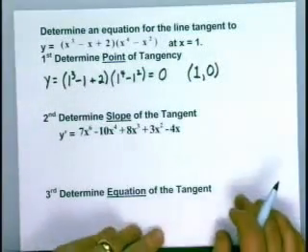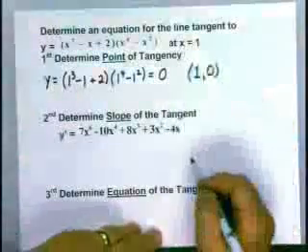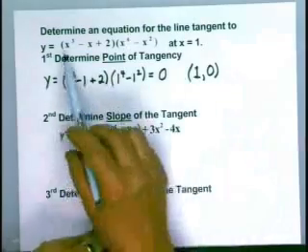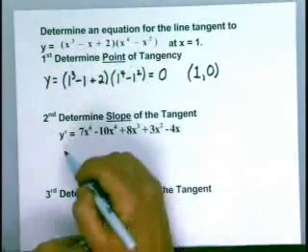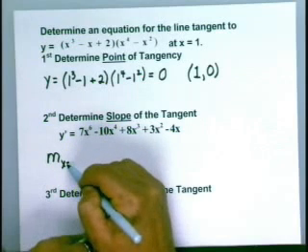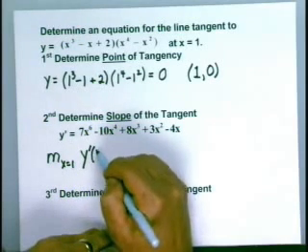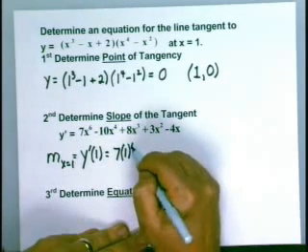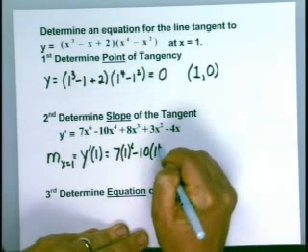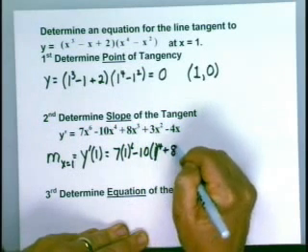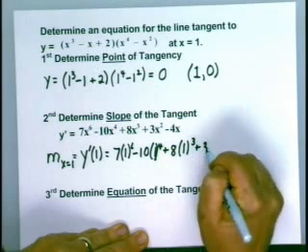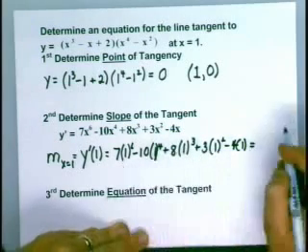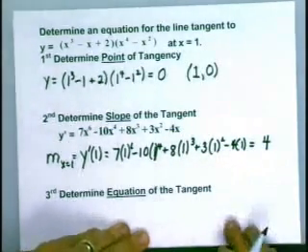The second step would be to determine the slope of the tangent at x equal 1. To do this, we use the derivative of the original function. Well, we found using the product rule that the derivative of this function is this expression. So the slope at x equal 1 would be the derivative evaluated at 1. In this case, that would be 7 times 1 to the sixth minus 10 times 1 to the fourth plus 8 times 1 to the third plus 3 times 1 squared minus 4 times 1. If you do the required arithmetic, this comes out to give us a 4.